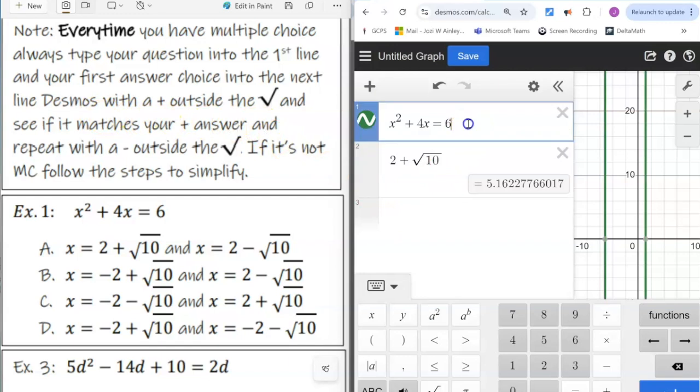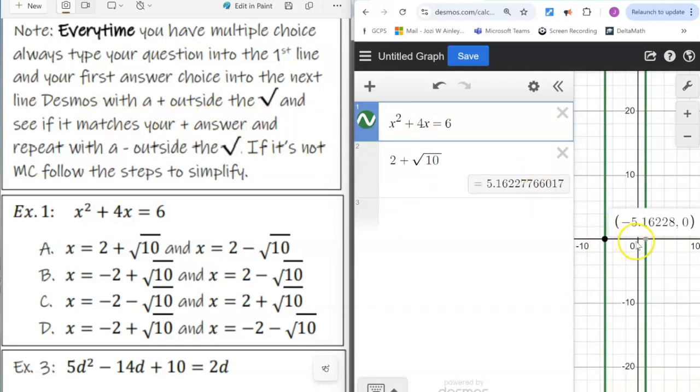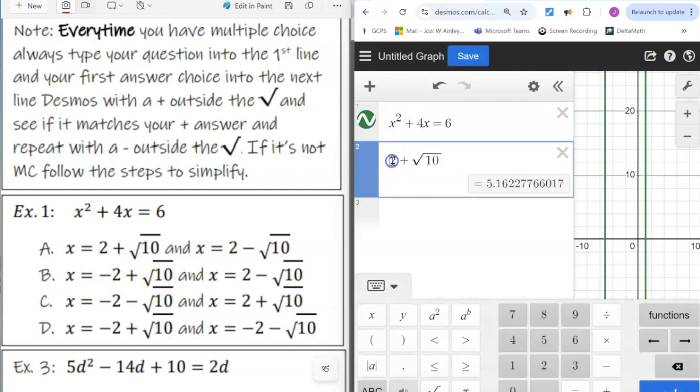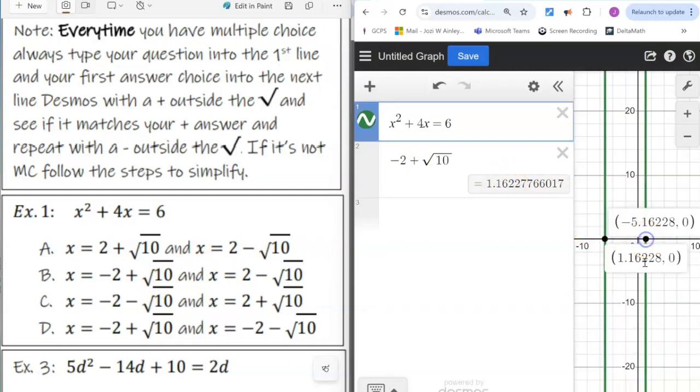All right, so I'm going to look right here. Here are my two answers. Does that match that? No, so the answer is not A. So I'm going to go ahead and type in B. So I should have a -2 here, oops, a -2 there, and then still plus radical 10. Now we're checking again. Does it match? All right, so look, it does match. Yep, so this one matches, but you're going to check both. So we're checking both on B.